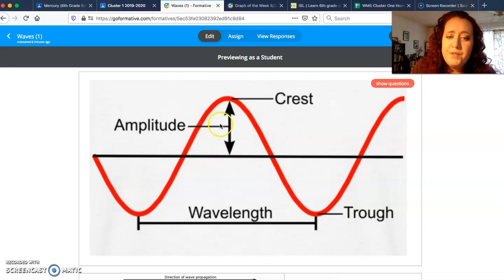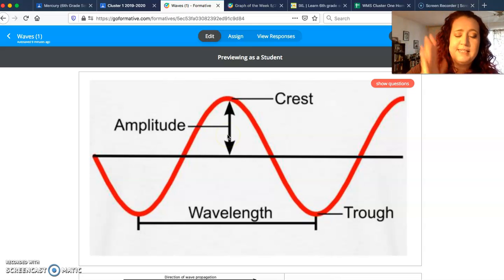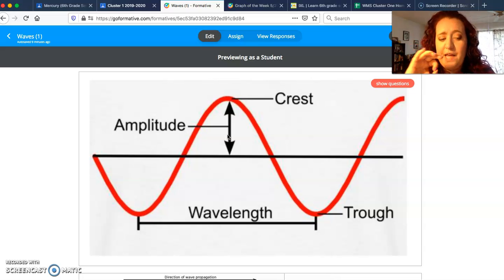The amplitude is how tall the wave is. And again, that's another word that I feel like we've heard before, talking about volume or intensity or things like that. It translates right into the wave. The amplitude is how intense it is. And especially when we look at sound waves, it's a direct transfer. The amplitude is how loud that sound is.